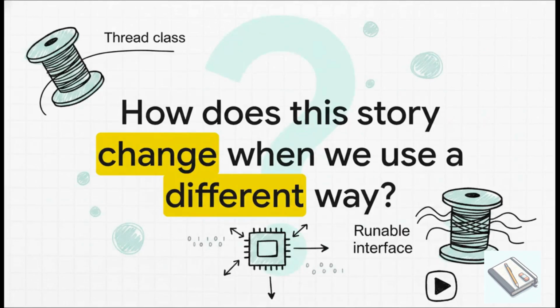So everything we talked about today was for a thread created in a specific way, by extending the Thread class. But that's not the only way to do it. Which leads to a final interesting question. Does this life story change at all if we define a thread's job a different way, using something called the Runnable interface? Well, that's exactly what we're going to tackle in our next explainer.